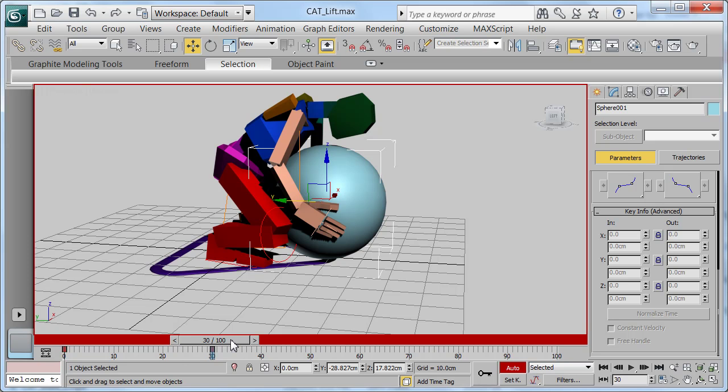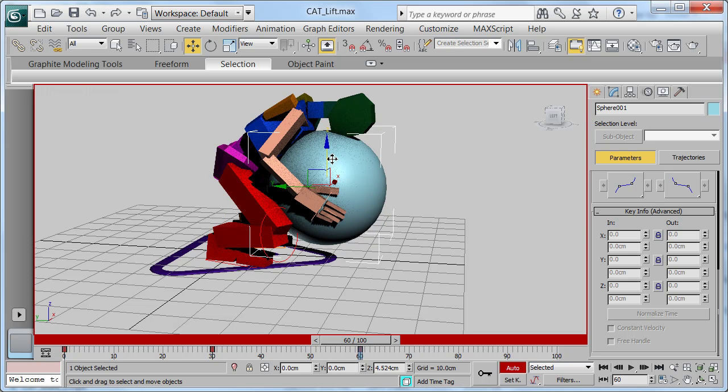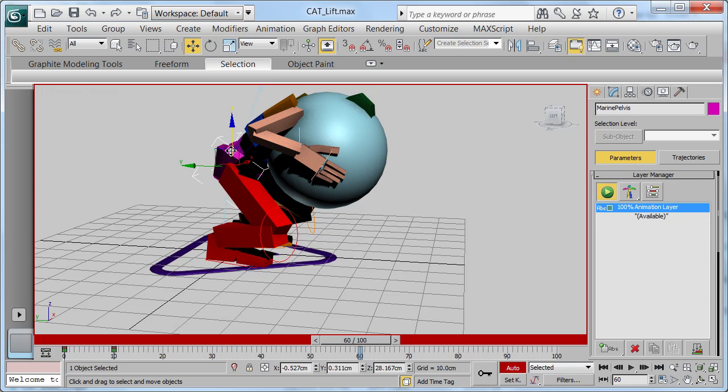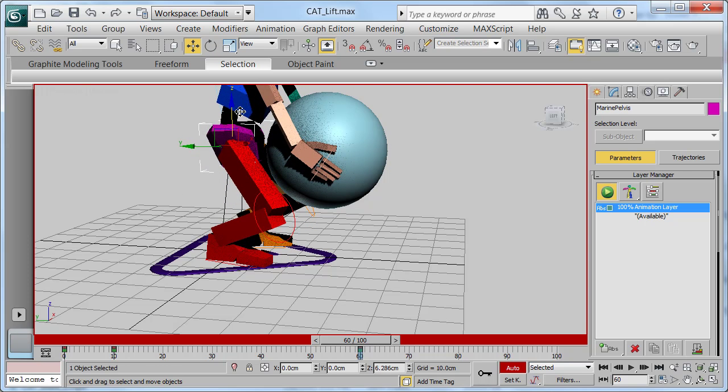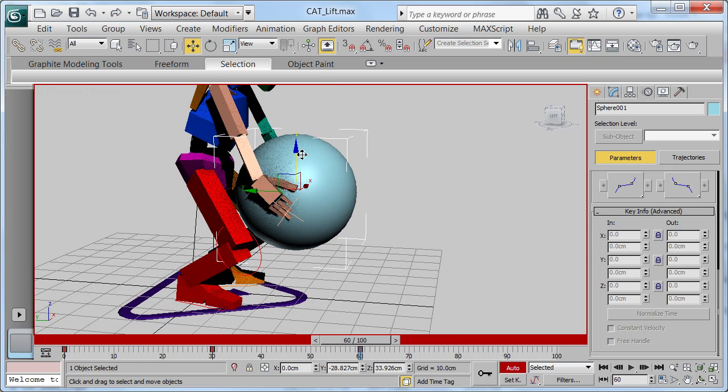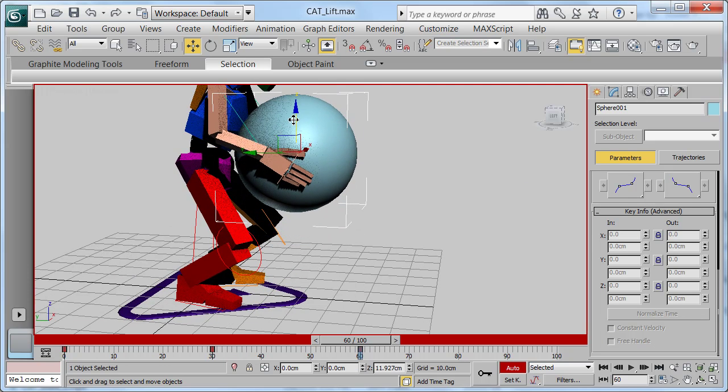So what I would do is go forward to frame 60 and then just start to move him upward, and then I can start working in extremes. I'm going to get him to a certain point, and then I'll have him struggle at that point. So, you know, I may want the ball to be at this position, which means that my hips have to be back so that he's not crushing the ball into his face. My hips would probably rise at this point, but as soon as you see the hands sliding off the ball, then you know that the ball itself has to go higher. And then as soon as the hands stop moving off the ball and the elbows bend, you know you're in a good position there.